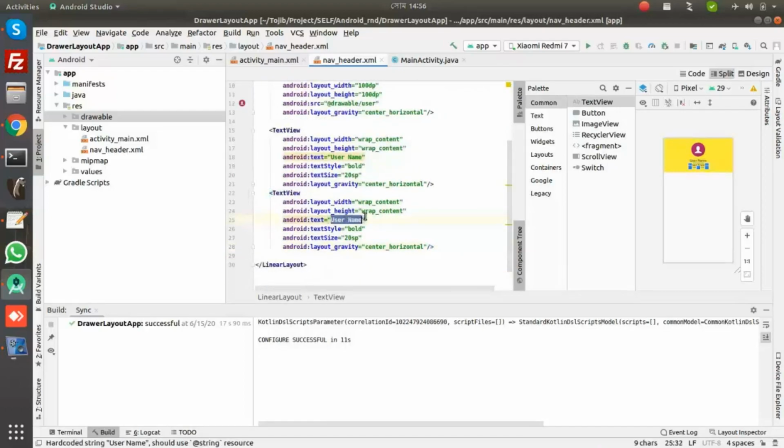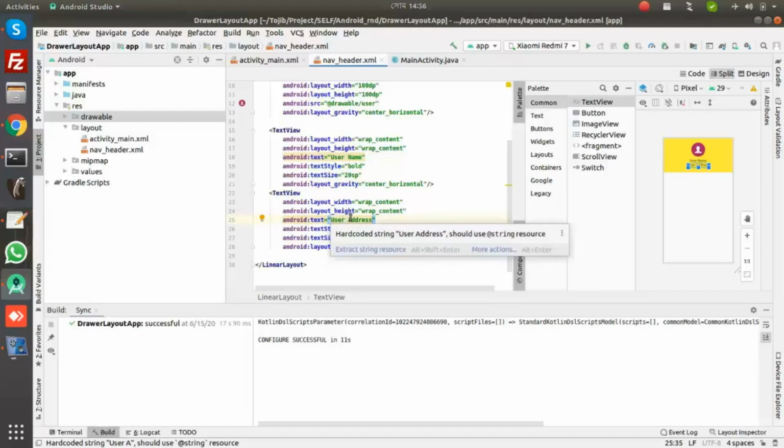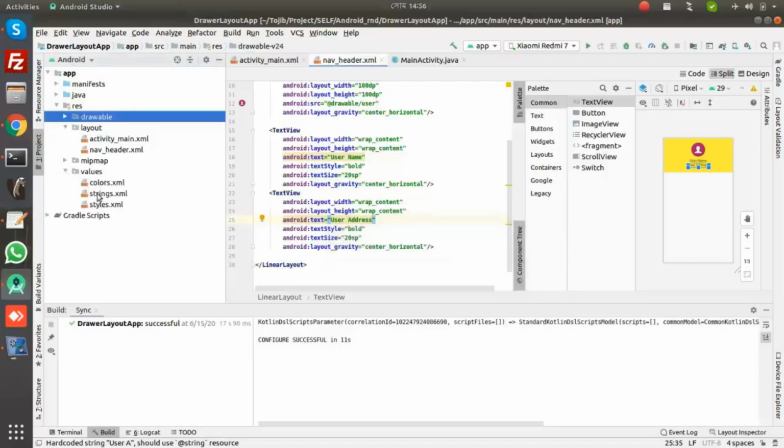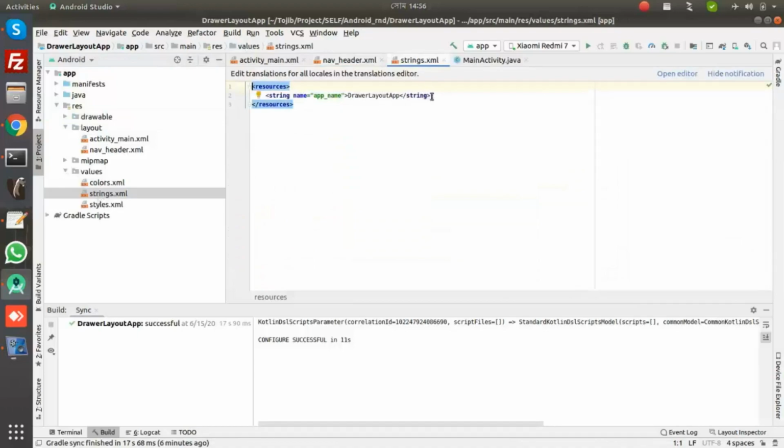So now we are changing the other text view and giving it as a user address. To give the text in the text view, we are updating the string.xml file to maintain as a standard practice for this application.